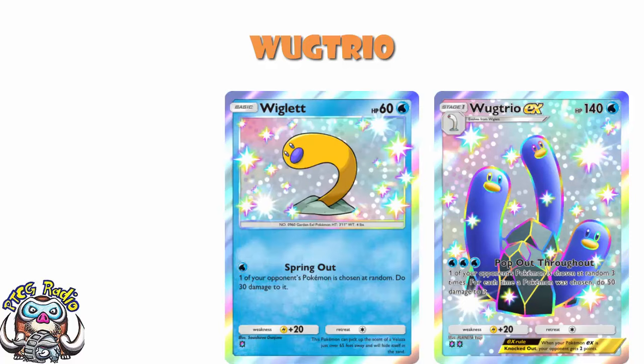Now, we've got Wiglet. For a single energy, you do 30 damage to a random Pokemon. That's actually brilliant. Like, no, it's probably not going to go to the Pokemon you want. It's still 30 damage turn 1 going second. Love it. Wugtrio is free energy, but one of your opponent's Pokemon is chosen at random 3 times. And every time a Pokemon's chosen, do 50 damage. You're doing 150 damage for free energy on a stage 1.